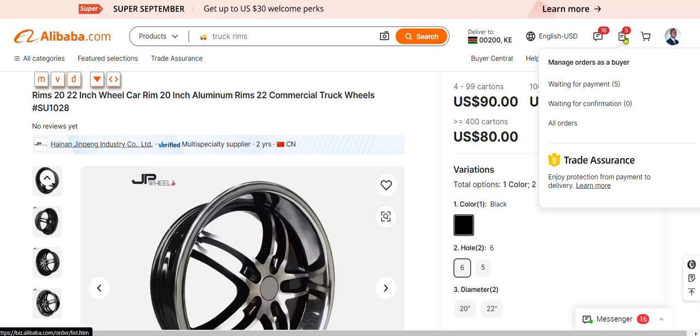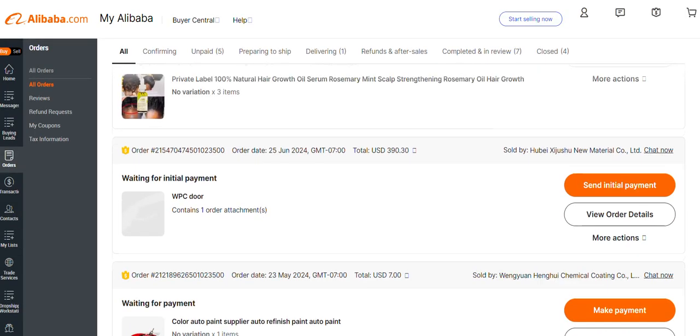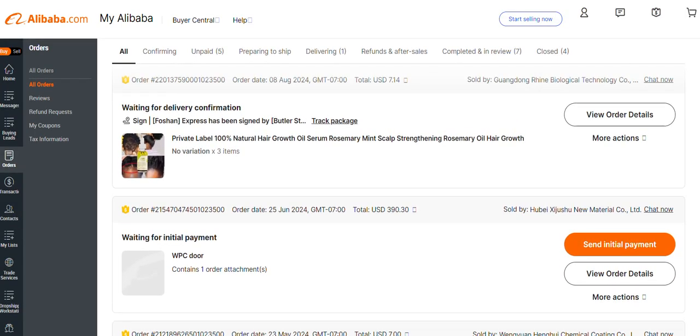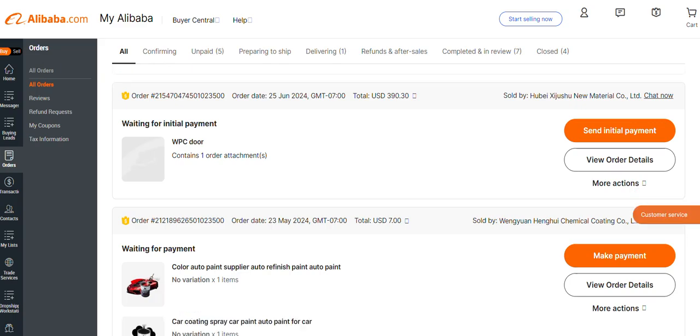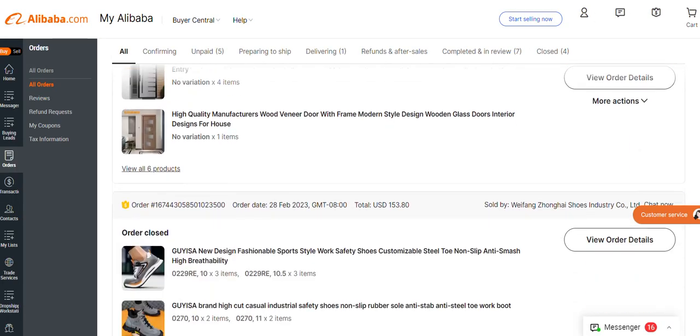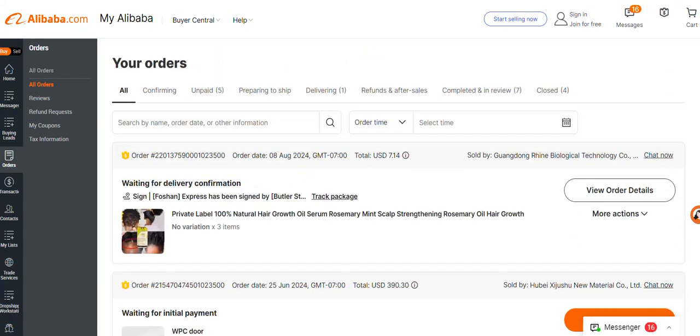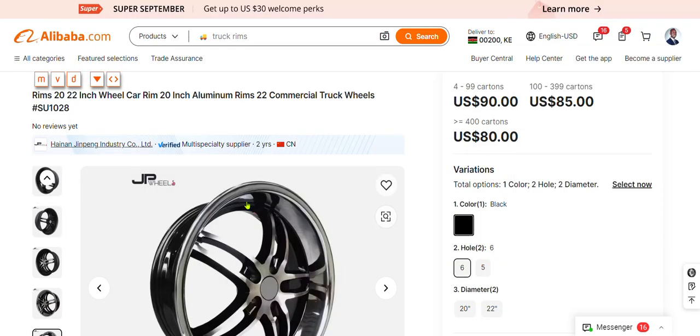I don't know if I have some of the orders that I've placed before, but yeah, I've placed some orders. So they are able to send you something like this so that you're able to see details and make payments. Yeah, I've ordered paint before, I've done a lot of things before. I've ordered a lot of things on Alibaba, different products. So you must have this conversation, give them your address, and they'll send that after you've made the payment to them.